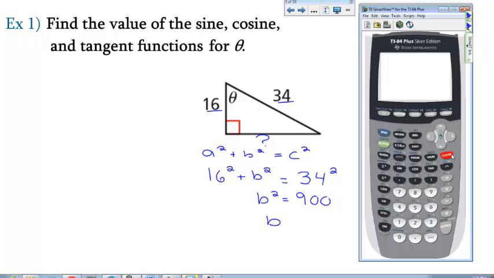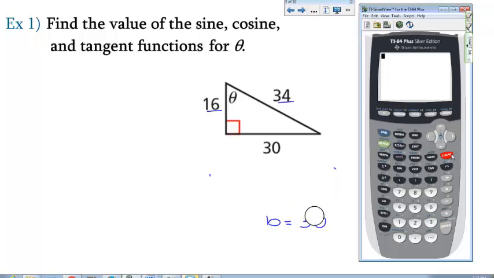Now we want to figure out what b is, because b is the value of the side. So to do that, we take the square root of both b squared and 900, and what you find is that b comes out to 30. Now you have the length of that other side. Pretty basic. If you find that you have a problem like this, this is how you figure out the other side. So I'm just going to erase all of this, and ta-ta, we have our side labeled 30.